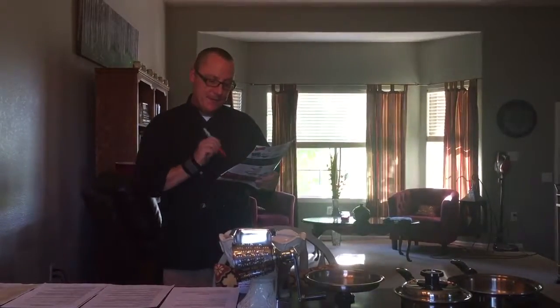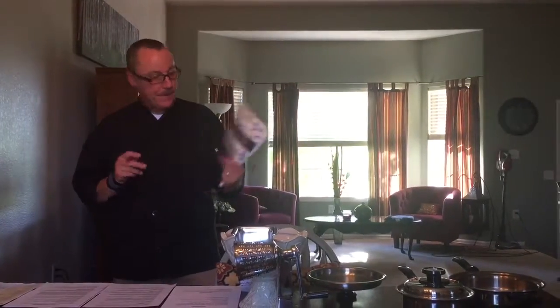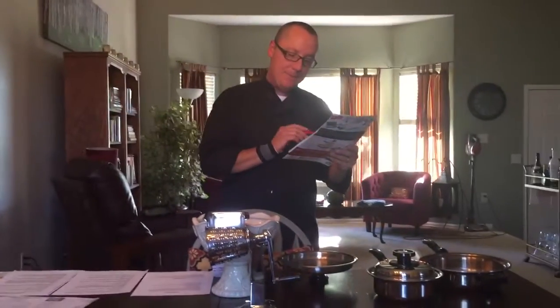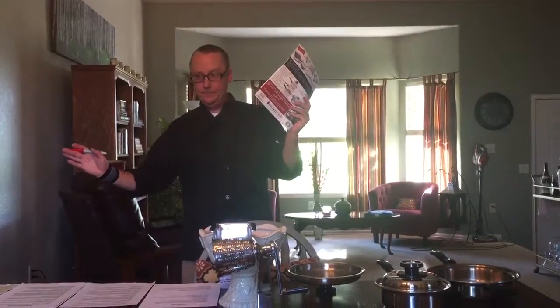That retails for $59.95. We're going to knock $10 off of that. Show price, factory direct today is $49.95. So if you write that down there, I'd appreciate it. And if you look on the back of the brochure, even though it's upside down, the way I'm holding it here, the back of the brochure is the elite set where you get everything, the whole enchilada, everything that we make. That retails for $69.95. Today, factory direct, $61.95. So write that down if you would, please. So we good? Everybody's good.